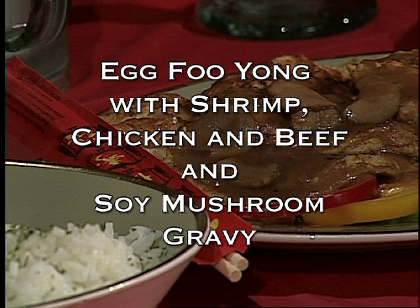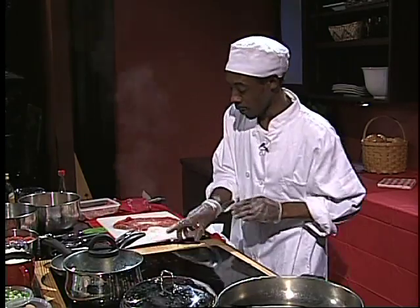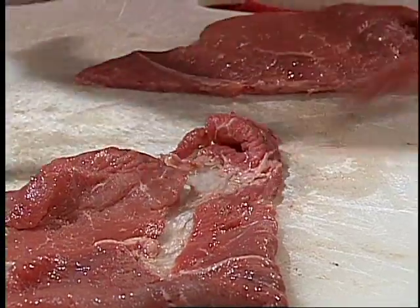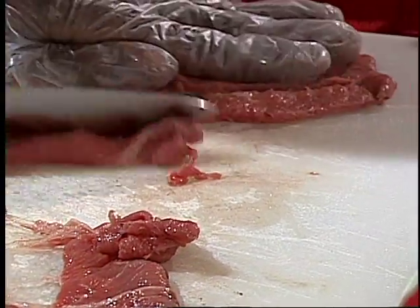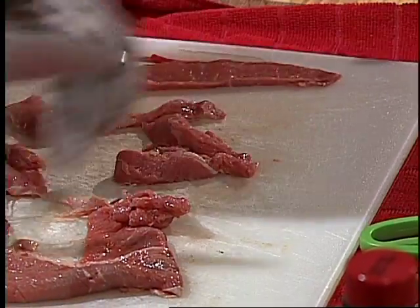So I would like to start with the prep of my food, which I'm gonna do by taking a thin cut sirloin steak, which is beef. I'm gonna show you how to split it. Take it down the middle, make sure it's evenly straightened out. Cut it in thin pieces, how you like it. You may have thicker pieces if you want, or thinner pieces. I like thinner pieces because it's easier to chew and easier to cook.